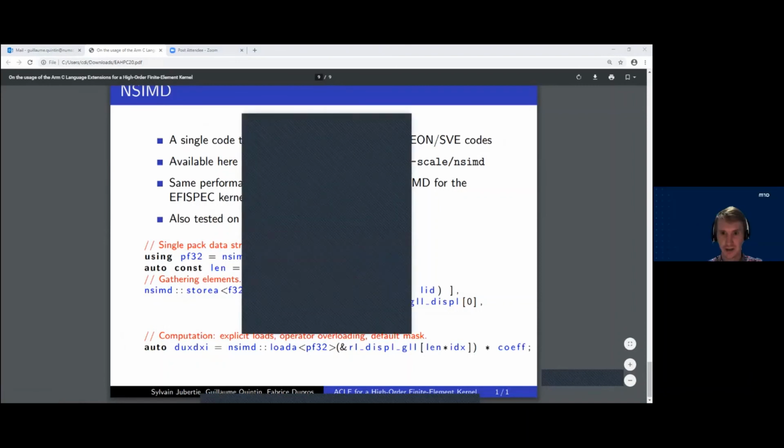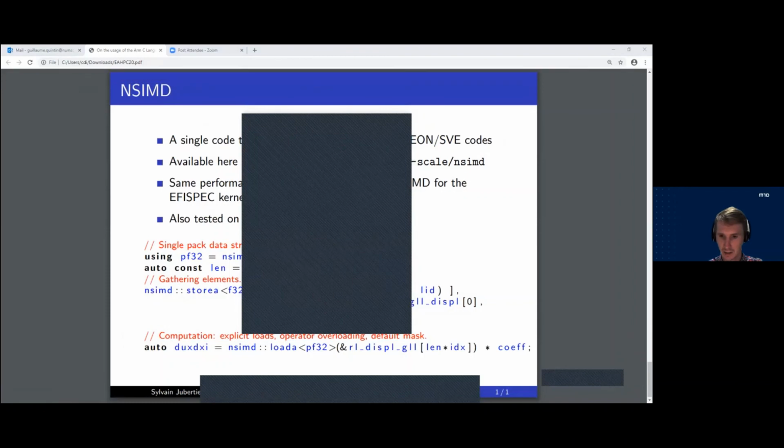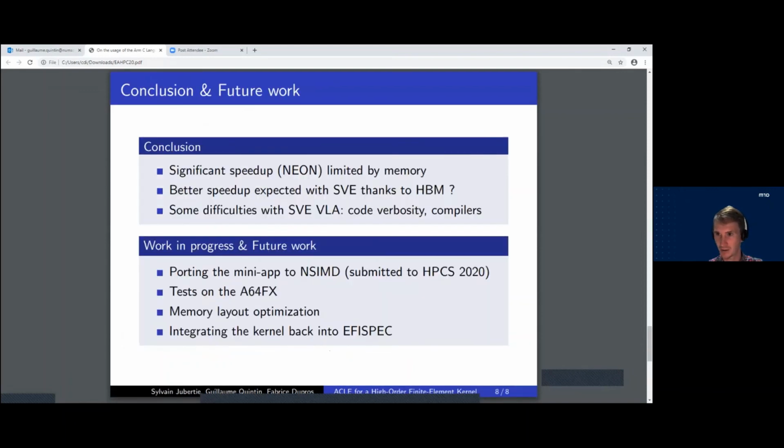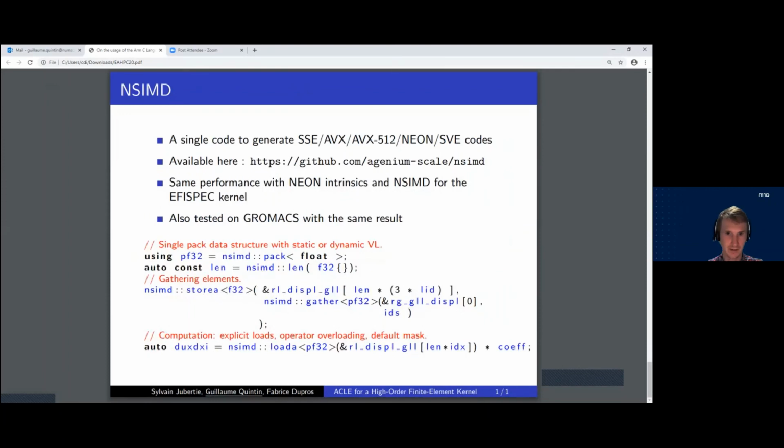I've got a question, actually. GCC supports an -msve-vector-bits flag to enable vector-length-specific optimizations at compile time. I'm wondering how your results, or this work, would change if you could assert a specific SVE vector width?